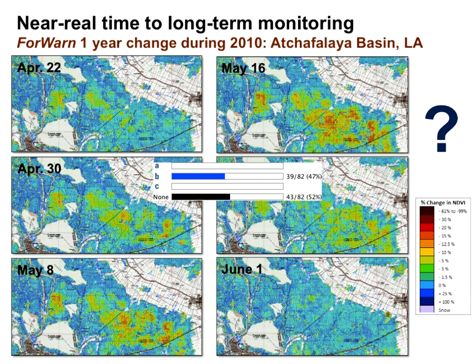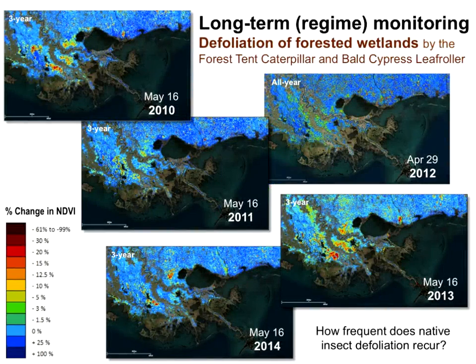And just about everybody's on board here calling this insects. And indeed, that's what it is. We see these spring eruptions almost every year in this area. Sometimes they're extraordinary. These 5 maps here give us 5 different perspectives from about the same time of year. May 16th of 2010 in the upper left, this is with a 3-year baseline here, shows these huge areas. They almost have a measles map, right? There's epicenters where there's the greatest change, and then at the edges, the periphery, it's not as intense.